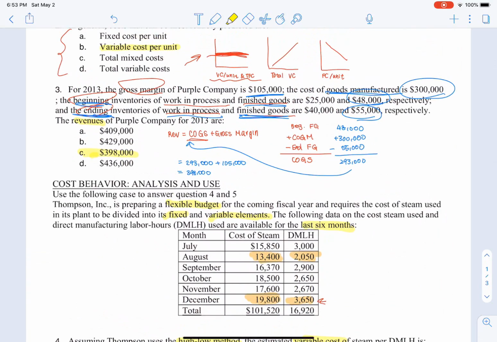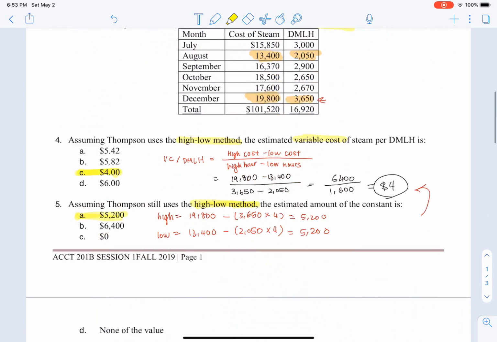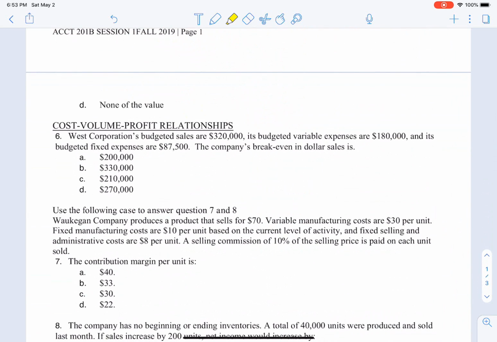And also, just for telling you about number 3, the beginning inventory and work in process inventory are not included in this computation. It's just because the cost of goods manufactured, the 300,000, already includes the change in work in process inventory. Just a heads up, I gave you some notes. And let's continue with our number 6.